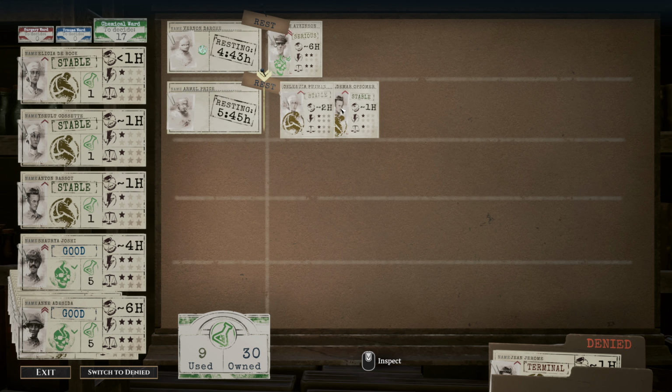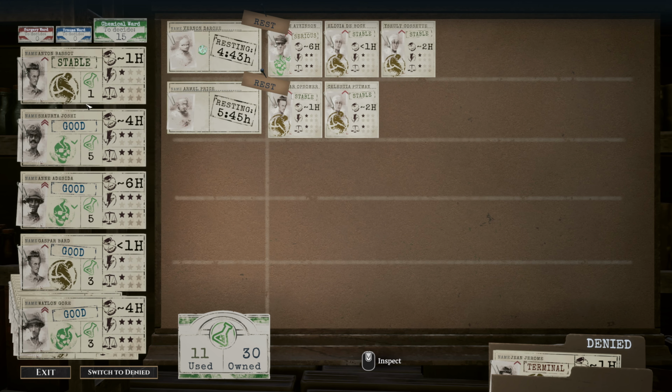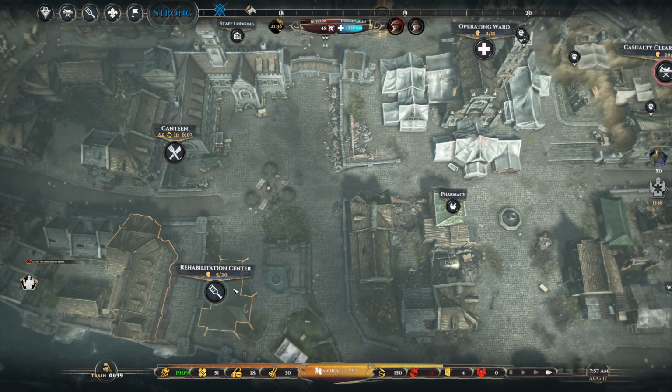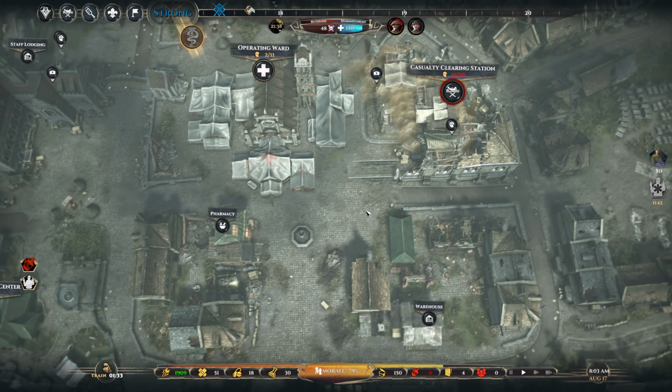Another stable patient here. I'll swap this over because he's 1 hour surgery. From there, we'll say stable, stable, stable. Everybody here is considered good. So we'll wait and see how they turn. Start prioritizing the people who are turning. Yeah. Oh my god.